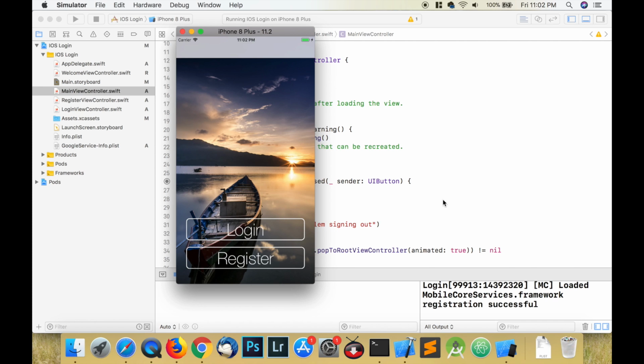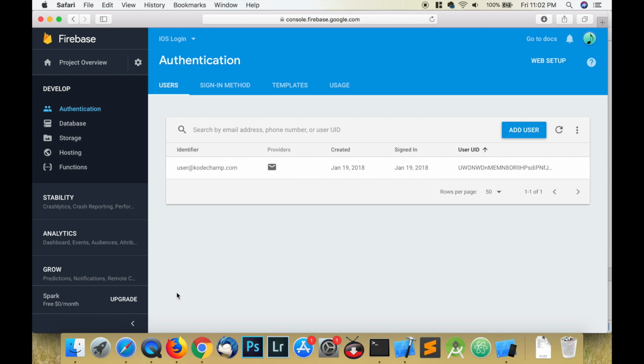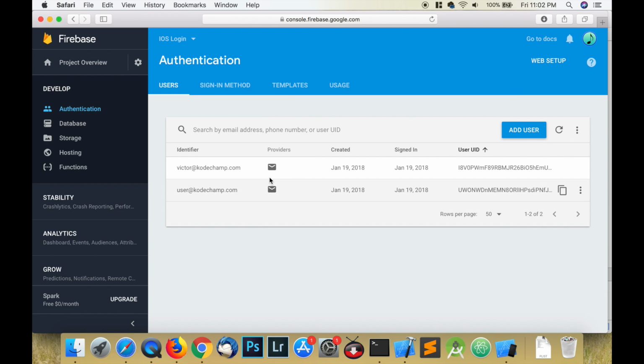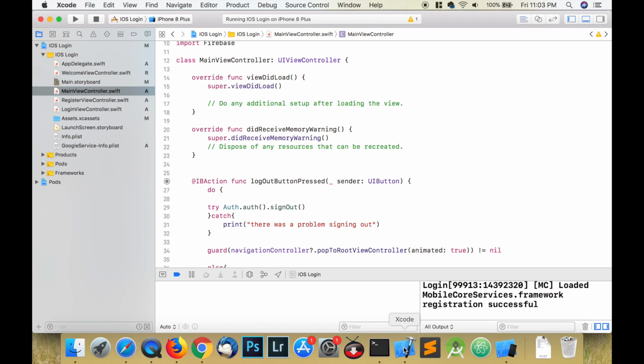Okay, so it seems to be working. So there's just one more section that I need to code up, and that is the login view controller. But before we go there, just take a look at the users. So we have 2 users now.